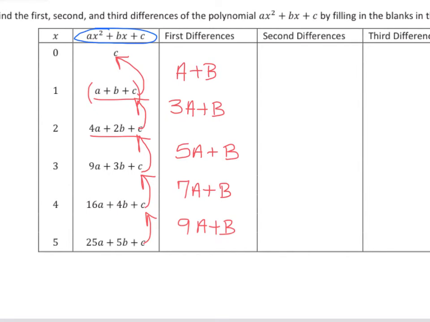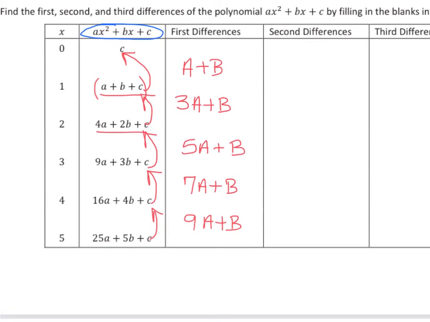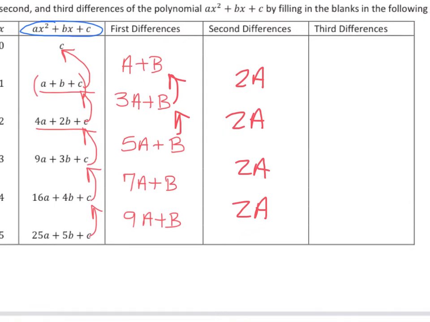But now we have to do the second differences. What's the difference between here and there? What's the difference? It is 2A. What's the difference here? It's 2A all the way through there. Okay. So it's 2A. All right. Now if we go to the third differences, what are those? Zero. All the way through. Okay. They're all going to end up in zero again.